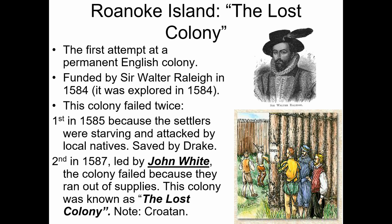Now, in the 1930s, this is interesting. A group of people found these tablets that were believed to have been carved out by the survivors. They found tablets in North Carolina, South Carolina, and in Georgia. These tablets went on display in the early 1940s, and a group of archaeologists were like, oh, those are not real. They were total fakes. The reason they did that was it was a group of people trying to make money in the 1930s during the Depression, and it was a total hoax. They figured out that the engravings had been done in the 1930s and not hundreds of years before. Does that make sense? Yeah. So the whole thing was debunked.